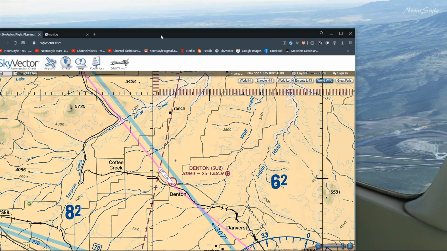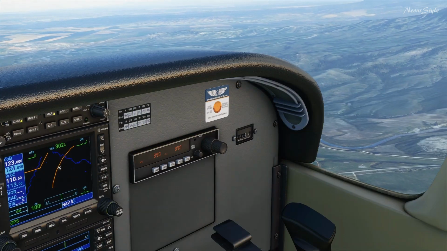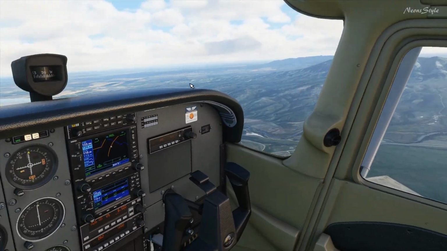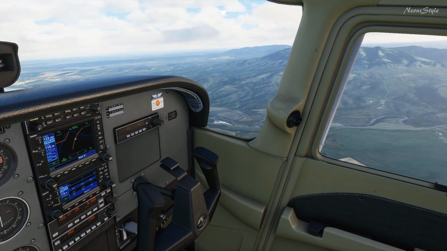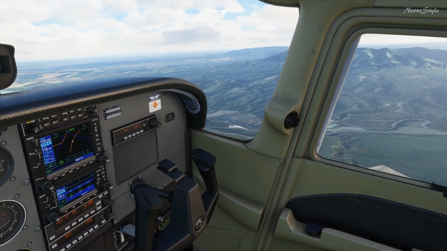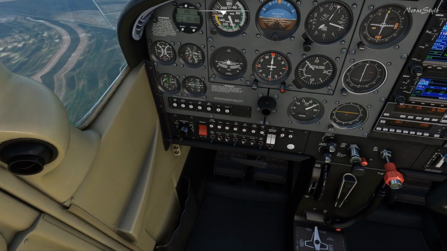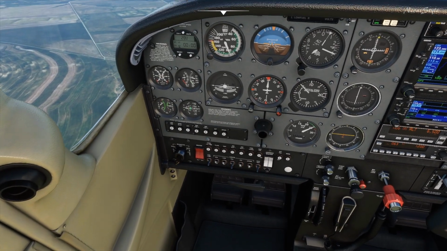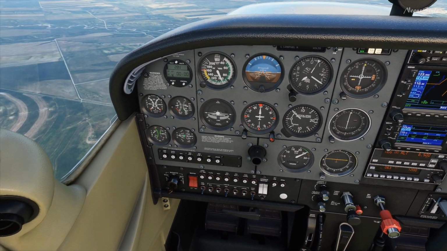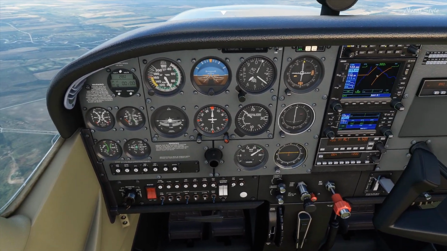We've got Judith River coming through here, coming down here, and we'll find that. Still climbing out, almost coming up to the top of climb.